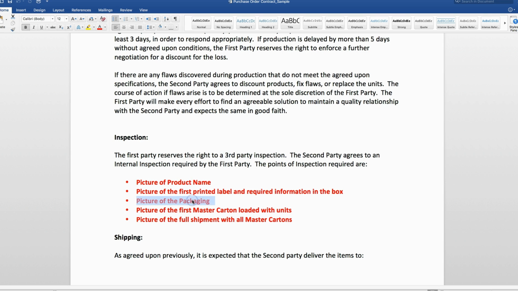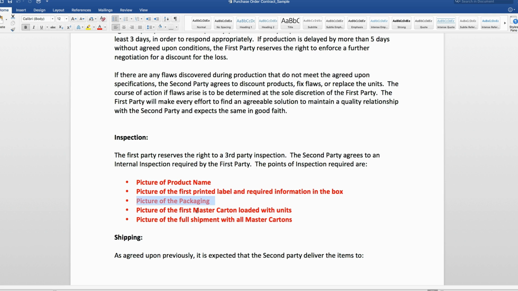You want to see the picture of the packaging. If you're doing specific packaging, you ask them to send you a picture before they start a massive order. Basically, they'll be like, okay, you're going to start putting these packages on the product. If you do not get the packages during the sample, you can ask them to send the picture. You can ask them to send the picture of the master carton box loaded with the units, meaning that you want to see how big the boxes are after they put the product in there.